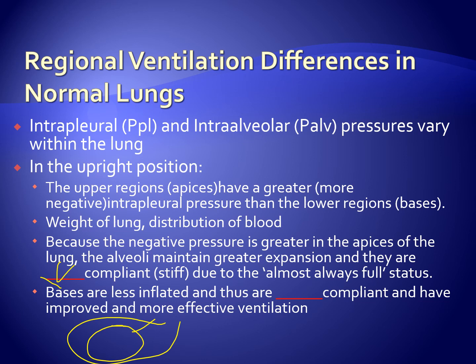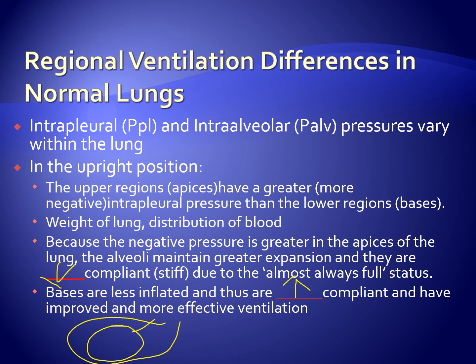That means the lung compliance is lower in your apices, and your bases, which are less inflated, remember with gravity and weight and mass, all that hanging out down there, are going to have increased compliance. That's because they're going to be at a more collapsed, more potential space down there. According to Hooke's law, they're going to move a lot more with the breath than the apices will. Isn't that crazy?